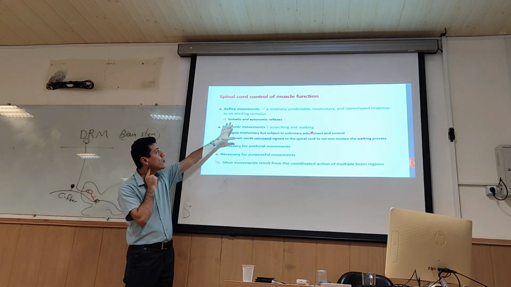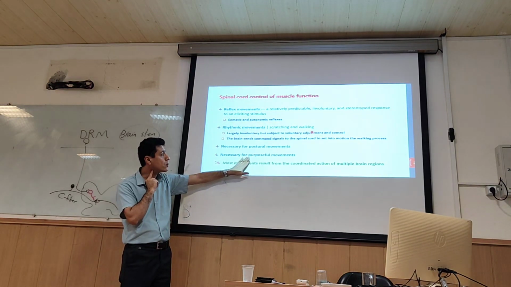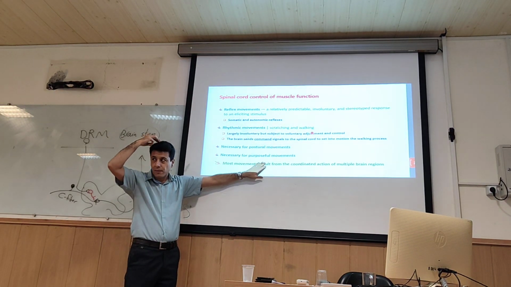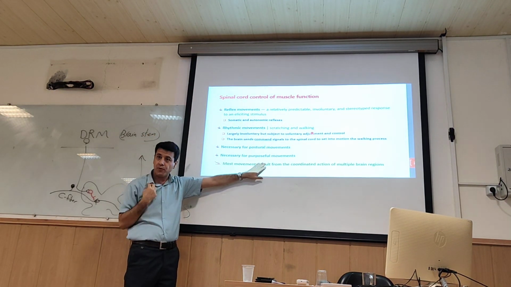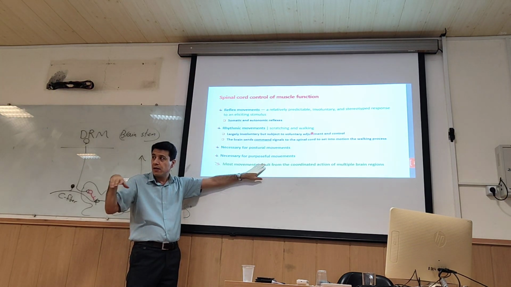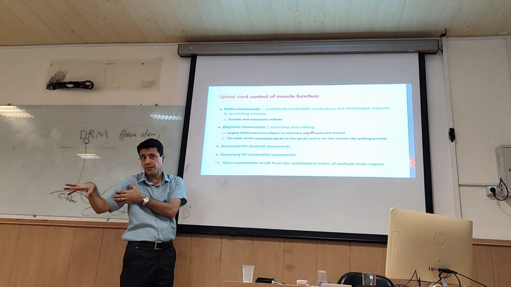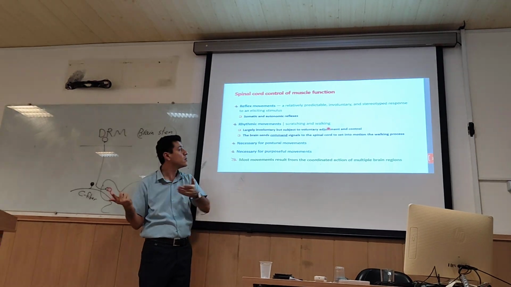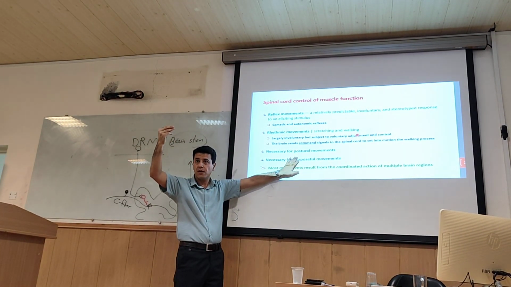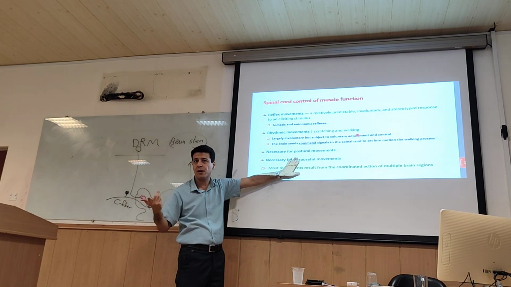So, spinal cord is necessary for all of them. Without the spinal cord, you cannot do purposeful movements. Because the command starts from the brain, but it comes to the spinal cord. From the spinal cord, you have spinal nerves innervate muscles. So in order to contract the muscles, you need the spinal cord. Postural movement starts from the brainstem, but it's performed by a spinal nerve, so you need the spinal cord.